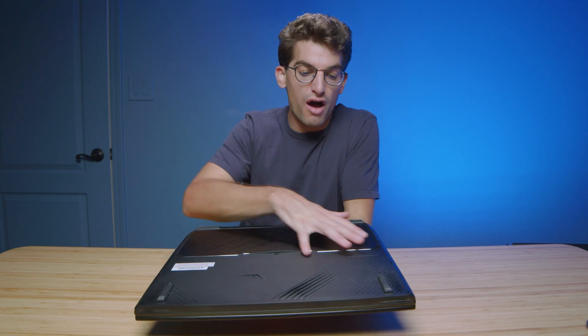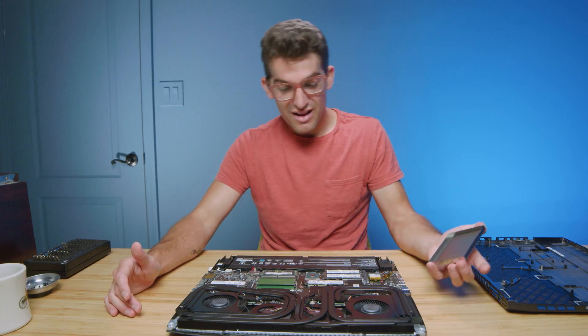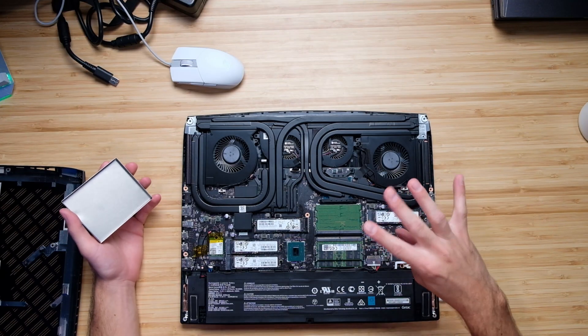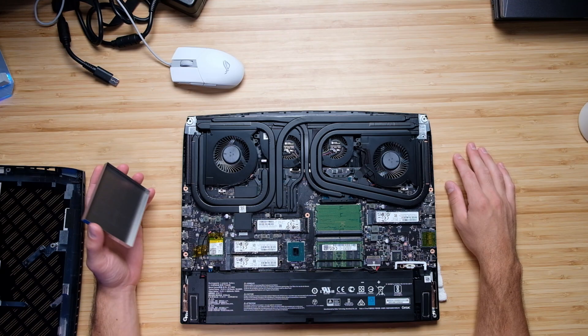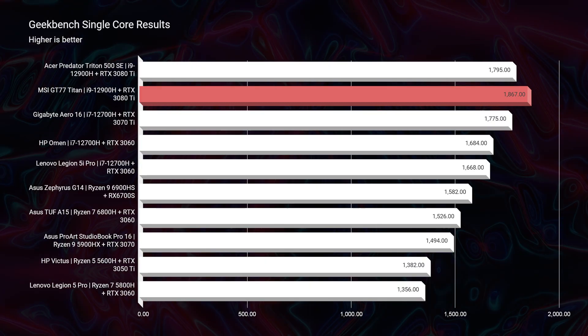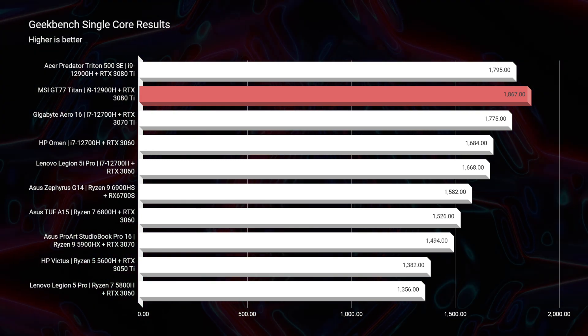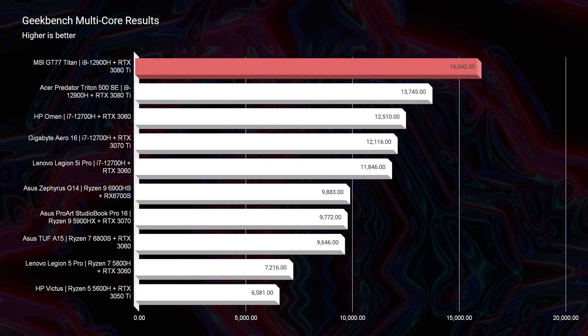Checking out the bottom cover of this laptop — during my unboxing, I took off the bottom plate and there was tons of upgrade opportunity. You had the opportunity for four RAM sticks and four SSDs. It was unreal how much power can be packed into this laptop, so if you're looking for a laptop that could be upgraded, this is the one. It is incredible.